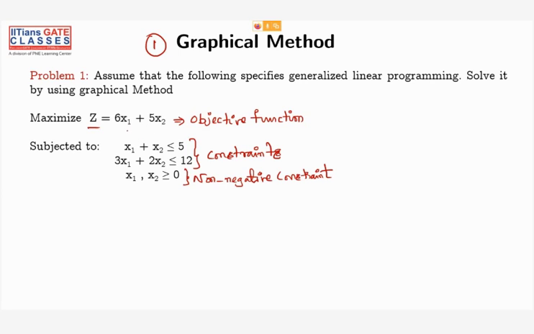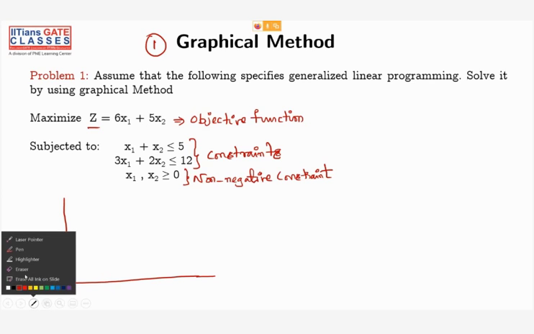So we have only x1 and x2 variables. We don't have x1, x2, x3 and so on. To maximize or optimize two-variable functions, we can use graphical methods by plotting on 2D paper. So obviously you have a paper, you plot that. If you see, I will plot my constraints on a 2D plot.